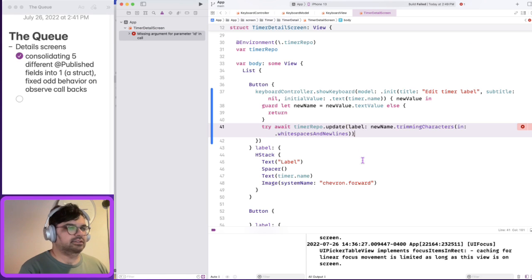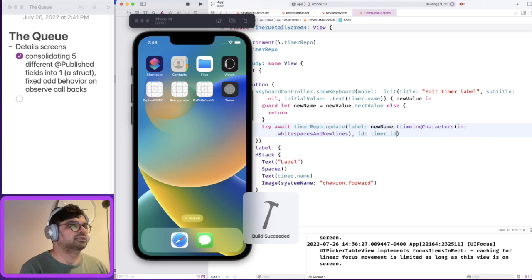Oh, this needs an ID. We have one in scope. Perfect.